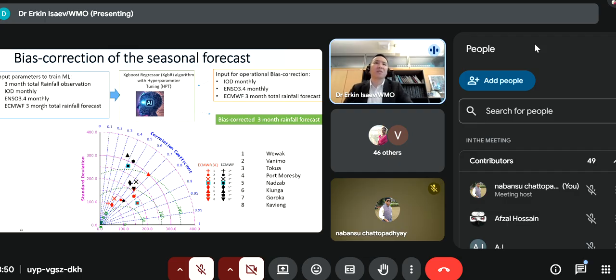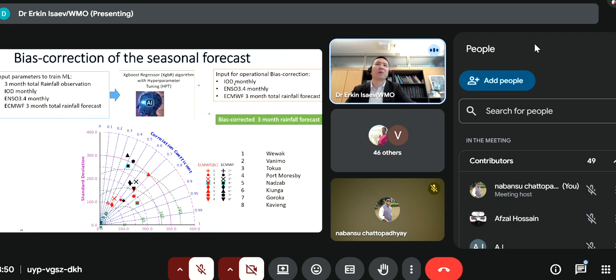And why are we using just the ECMWF forecast for the 3 months rainfall forecast? Because previously the Met Office already conducted a comparison between ACCESS and other existing global seasonal and sub-seasonal model products, to see which one is the most accurate for the region. They said this ECMWF was more accurate, and based on that we tried to further tune and blend this model.